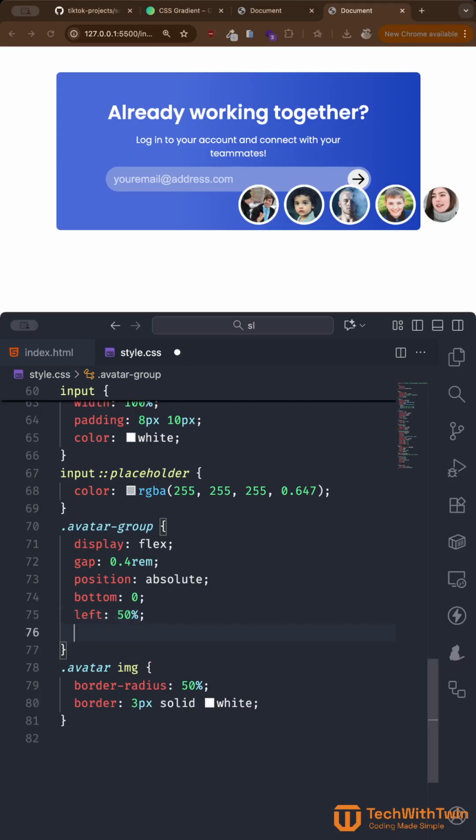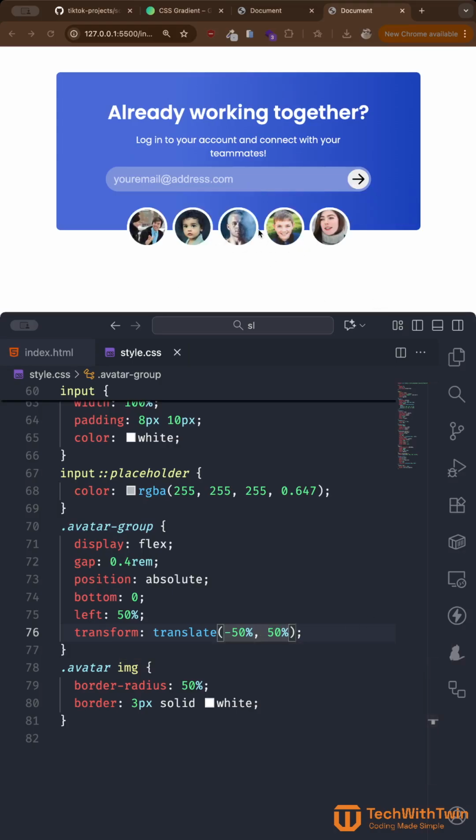We use the transform. So we can say transform and then translate the x-axis. As you can see, we started drawing at 50% and then we rendered that component there. But to make sure that it is in the middle, we need to push it back by 50% of its width. We push it by negative 50% of its width horizontally, and then vertically we want it to sit here in the middle as well. So we need to push it 50% down the y-axis. And then that's where it ends up at.